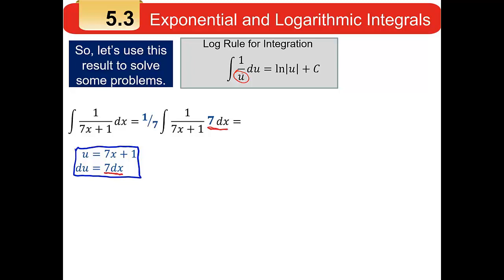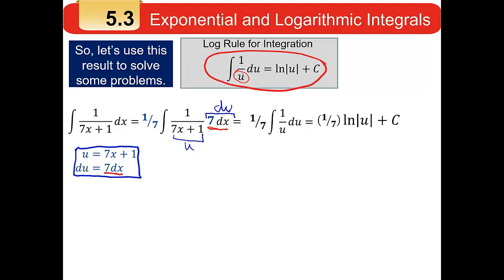Now your same strategy that you were doing with the exponentials and even before that, you substitute for u. 7x plus 1 is u, 7 dx is du, so that integral becomes 1/7 times the integral of 1 over u du, and the formula for the log rule says that comes out to be the natural log of the absolute value of u plus c, and remember that 1/7 is sitting there, and don't forget to put the plus c. And as always, the final step is to get rid of the u and put back in what u is equal to, which in this case is 7x plus 1. Simple.